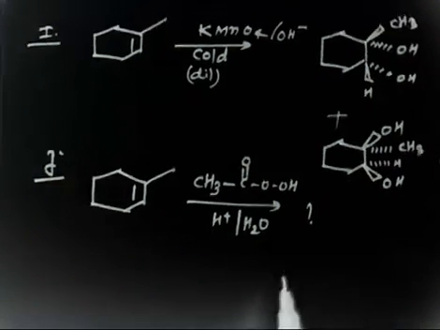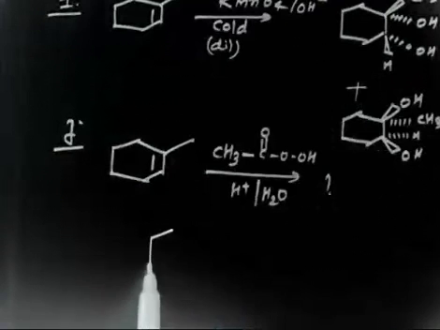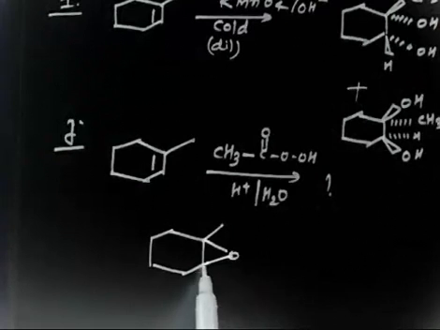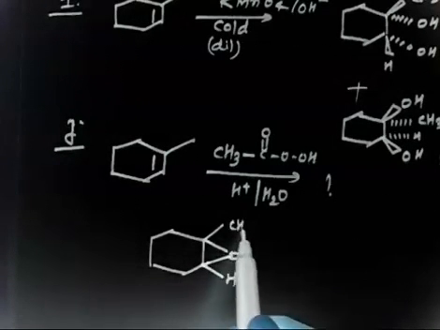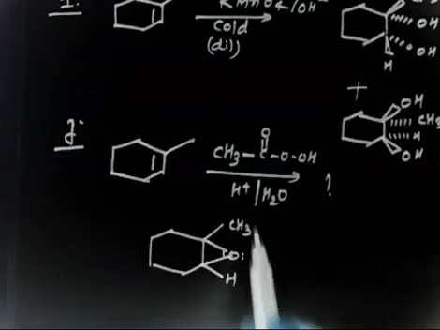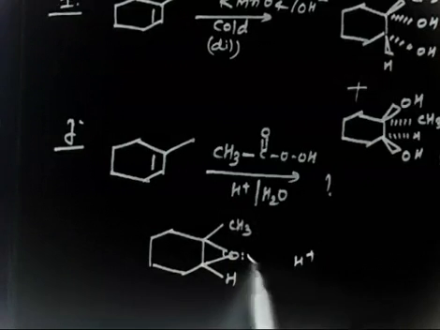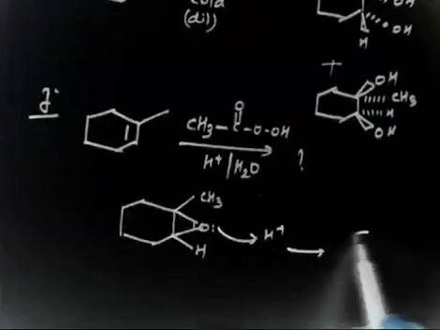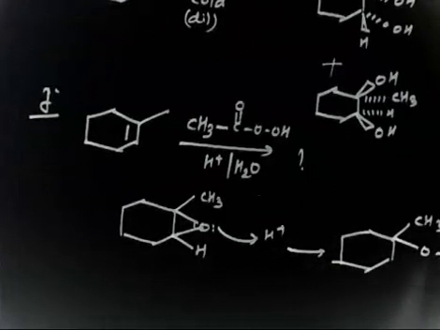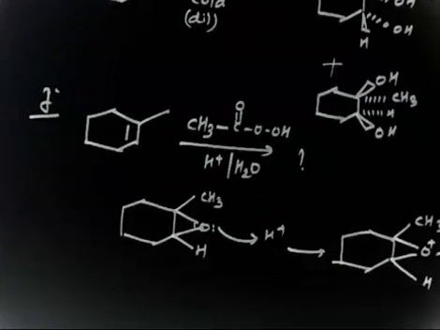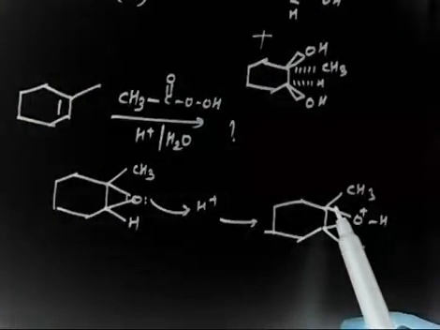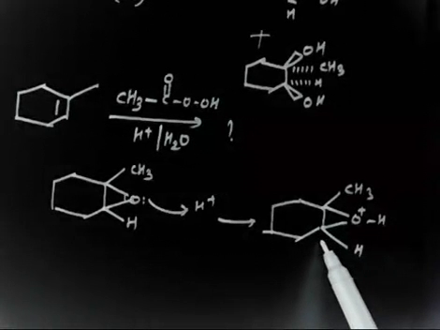Okay, I think all of you have done. So the first step is simply addition of oxygen, insertion of oxygen. So let us say we insert 1 oxygen here, and here you have a hydrogen, here you have a CH3. Are you getting it? Now the next step is hydrolysis. If you add H plus, this oxygen takes H plus, so you will have this CH3, OH plus, hydrogen. Now the next step, if I break this side, I will have a carbocation this side, that is more stable. If I break this side, I will have a carbocation this side, that is less stable.